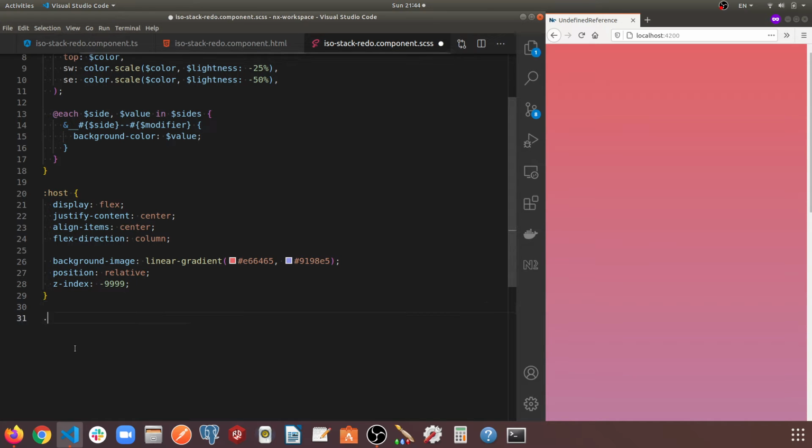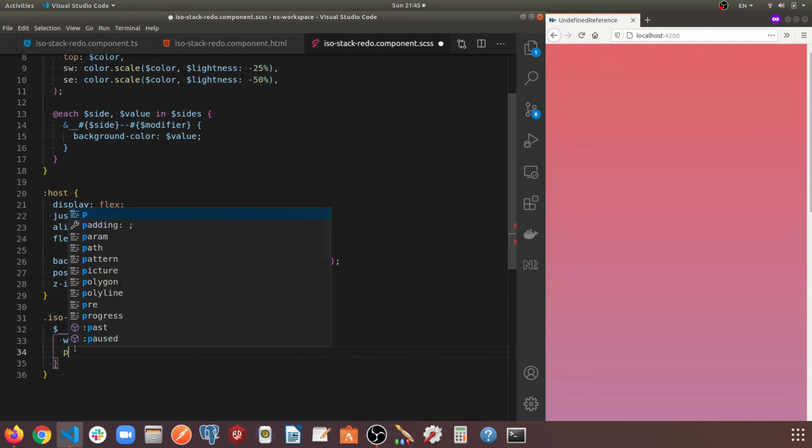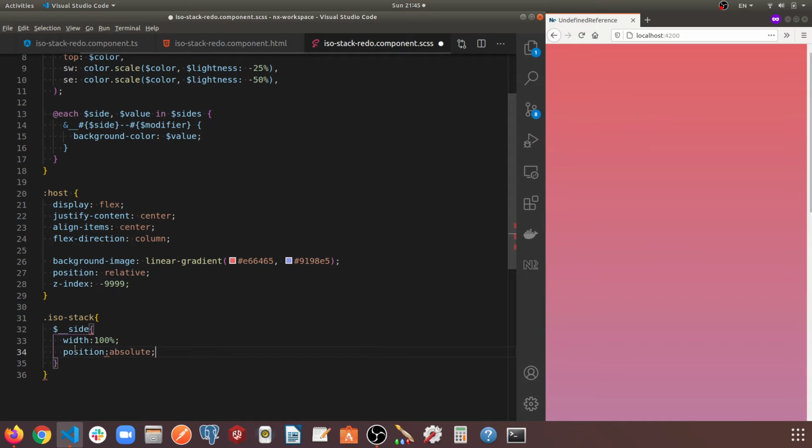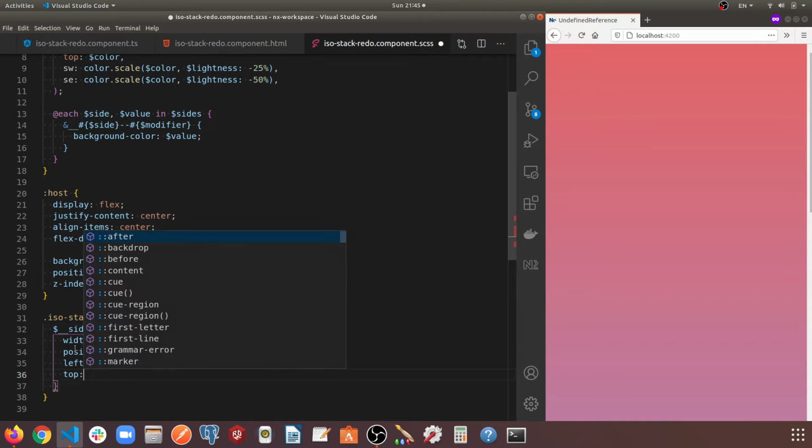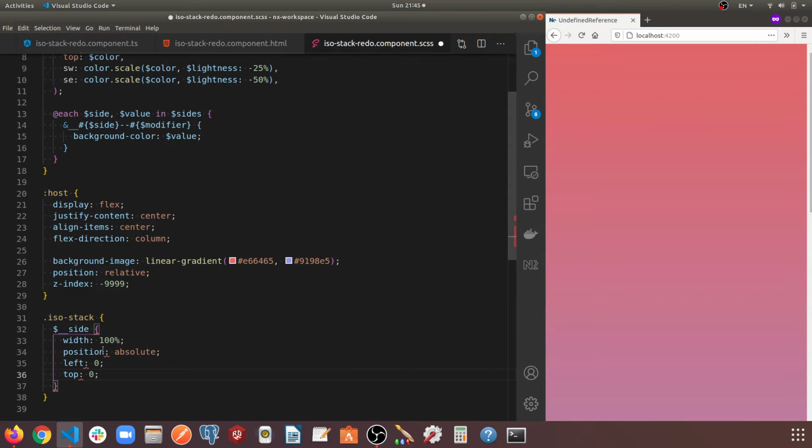Now let's go to the top side, width 100%, position absolute, left 0, top 0. What's going on? Position 0.